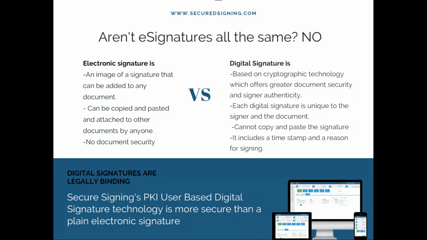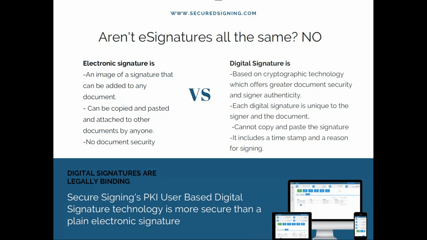Now, because of some of the obvious issues, digital signature is a much more robust and secure way of signing documents online, and that is the technology that we use at Secured Signing. It is powered by what we call PKI, or Public Key Infrastructure technology, which is a fancy name for a cryptographic technology, which gives you much more security and features for the long term and the ability to validate the signature and whether something has or hasn't been changed in your document.